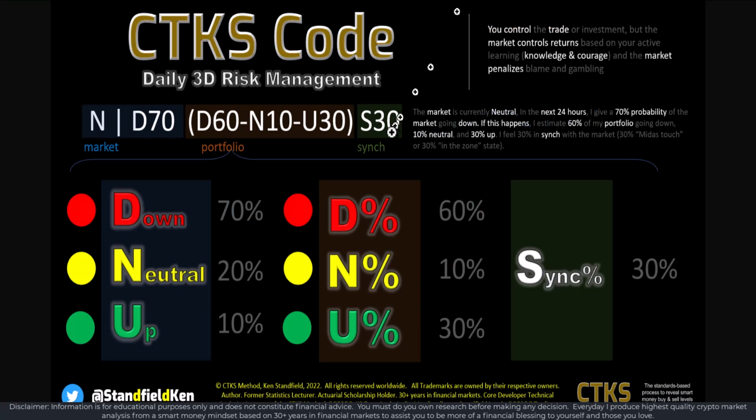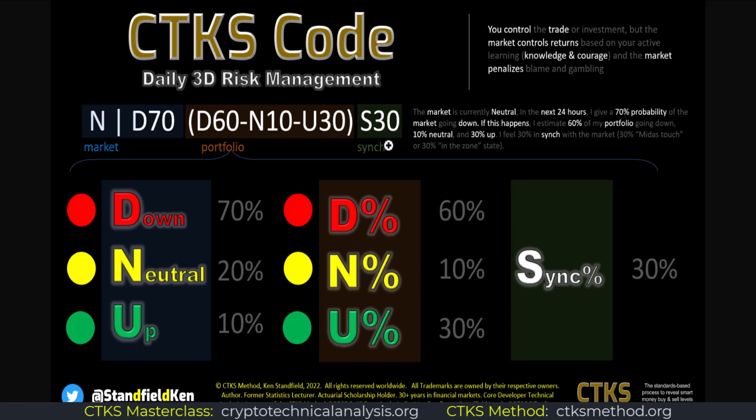Professionals use three-dimensional risk management, and they understand that the market is composed of millions and millions of people from all around the world. When you buy, somebody else is selling, but they may not be selling for a reason that includes losses. They may be banking in a profit and you're helping them. There are millions of reasons for buying and selling inside financial markets. If you're trading and investing, you're not taking money away from other people when you get in or get out of the market. What actually occurs is the market pays you for your synchronization. That's it, full stop. The market pays you, not other people.